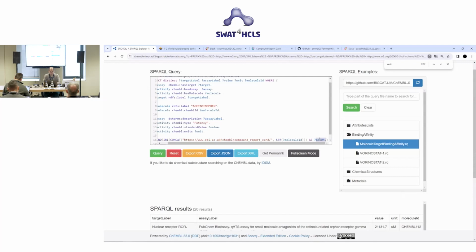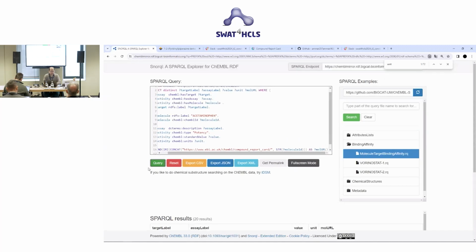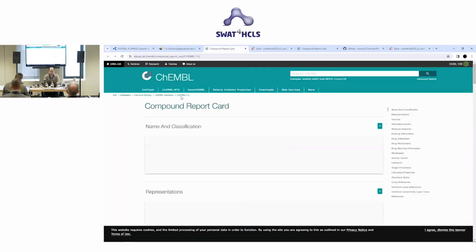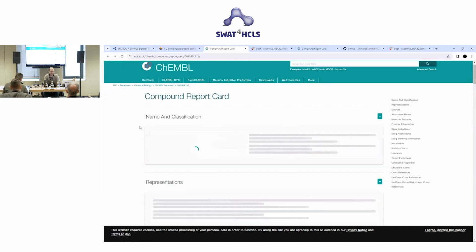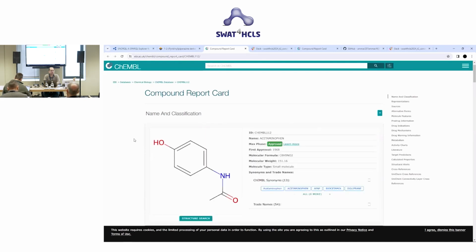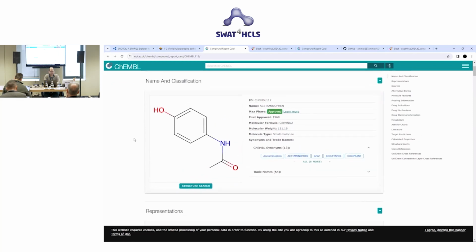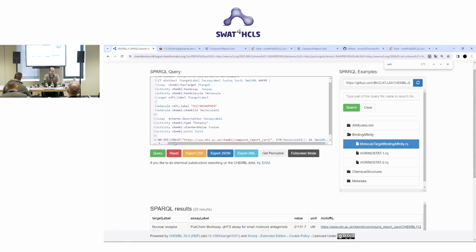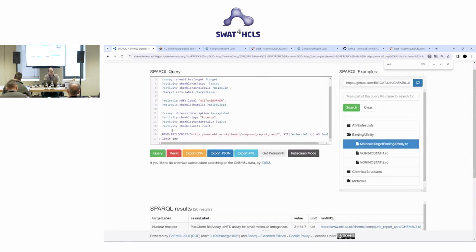Okay, and now instead of the ID here, I'm going to use the molecule URL. If I run the query, now I have a full URL. If I open it, I should get the acetaminophen page on Kimball. And you can see here. So from the identifier in the RDF using the bind function, we reconstruct the URL on the actual Kimball, and we obtain the links, the same as we did with the GUI. So these are some of the ways the bind function can be helpful.